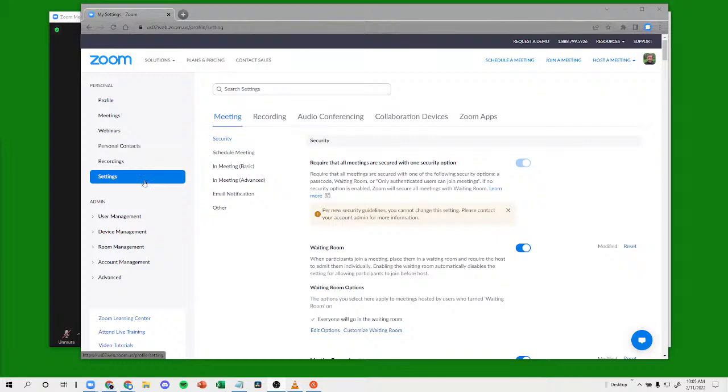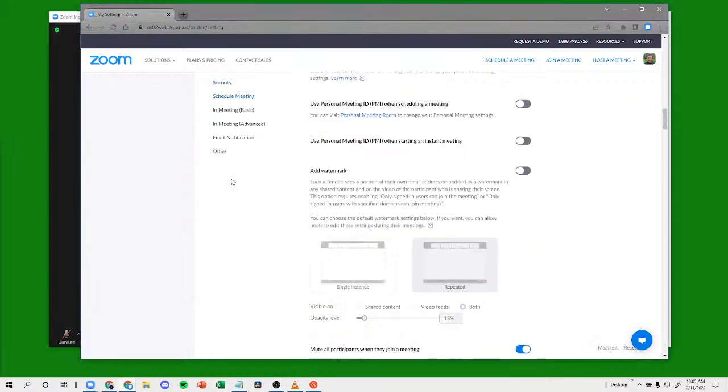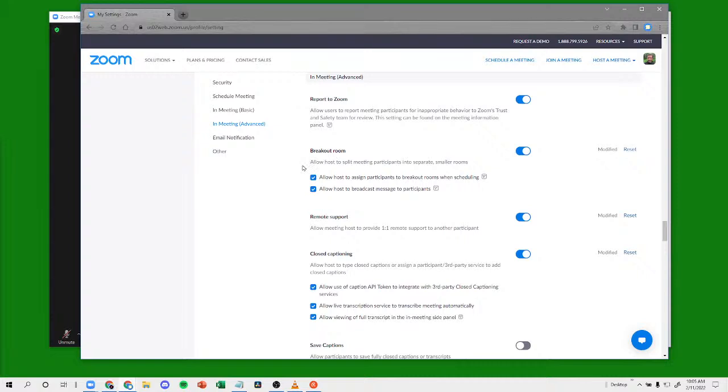Now, I talk about settings a lot, so I'm not going to go through all of these today, but you go to your Settings tab, and then you go down here to In Meeting Advanced. So the first thing you need to do is make sure that you have enabled these breakout rooms so that you can create them. And then this other little tag here, allowing the host to assign their participants beforehand, and then also broadcasting messages. So depending on what you want to be doing, you want to have these checked. But mainly what we're doing today is making sure that this blue one right here is checked so that you can create these when you do your scheduling.